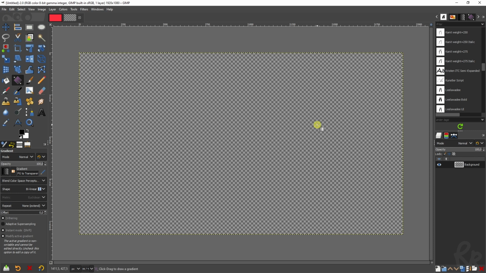So if you download a font that you don't have just yet, you can just renew it rather than opening and closing GIMP, and it will pop up in this list. Okay. Then here we have the layers menu. Here we have the channels menu, so the red, green, blue, and the alpha channel. And then over here we have the paths menu. Now this will show a path once we've created a path, but I will show you that in a minute.